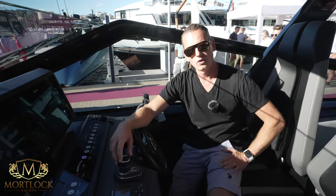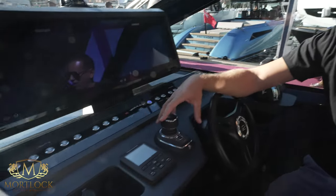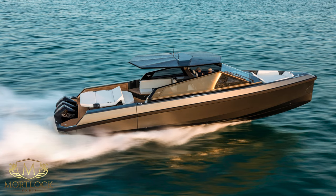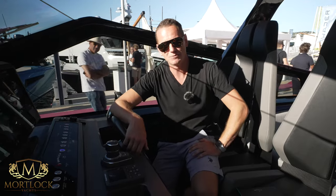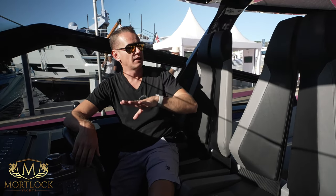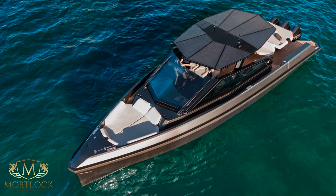With this control as well, you have the autopilot. So in your Simrad GPS plotter, you can plot your routes. The autopilot is connected to the route. You push autopilot and it will follow the route that you have selected, which makes all our lives a lot easier. This vessel is also fitted with a Seakeeper gyro stabilizer, which is powered by a generator. There is the option, the guys are telling me, that you could have the whole roof made of solar panels, which will be enough also to power the gyros through batteries.